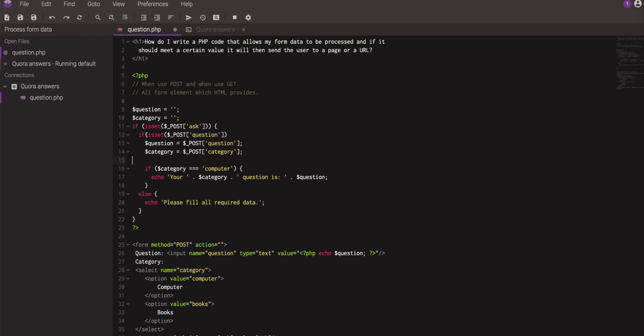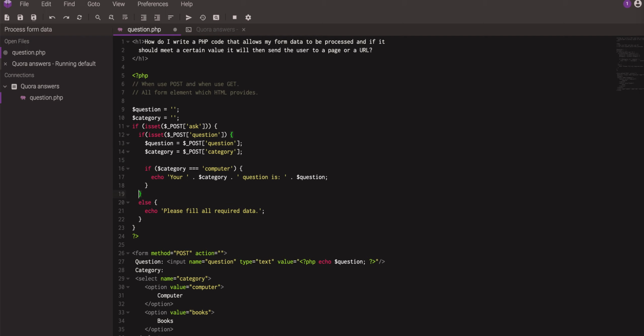Okay, now I have one condition which checks if the button is pressed, and inside I can check if the question is set and do some operation, but if it's not, I will show this message for required data.